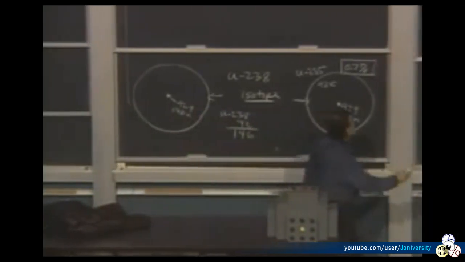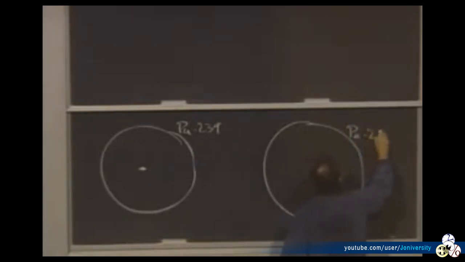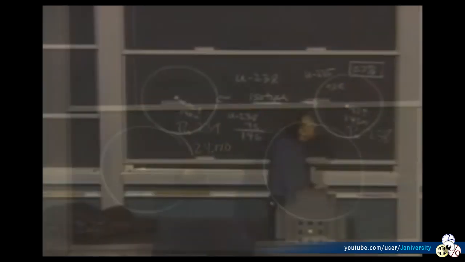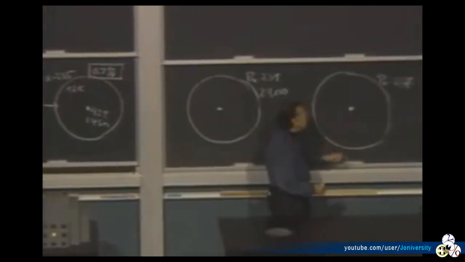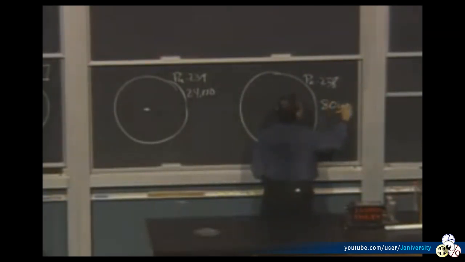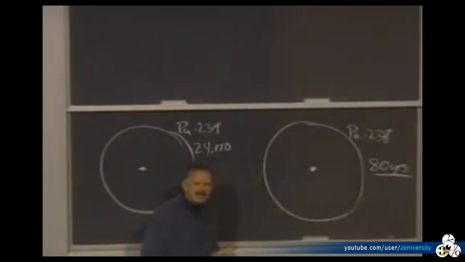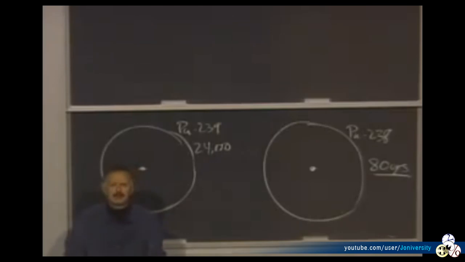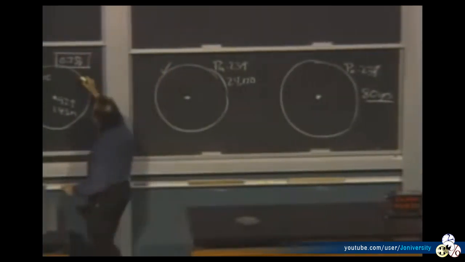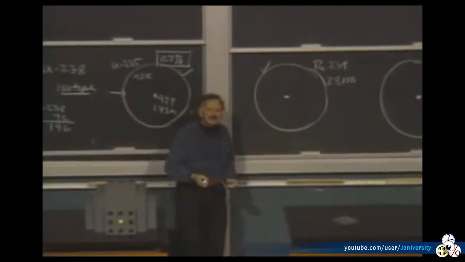Plutonium-239 is a very interesting one. There's another one, plutonium-238, which is actually harder to make. Plutonium-239 has a half-life of 24,000 years. Plutonium-238, which has one less neutron, has a half-life of 80 years. Not only that, but its radioactive decay is alpha particles. Alpha particles are really nice. See, they don't even get through your skin, as long as you don't breathe them in. But these are the famous ones, uranium-235 and plutonium-239.